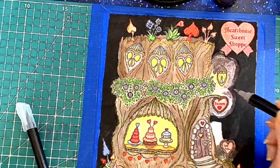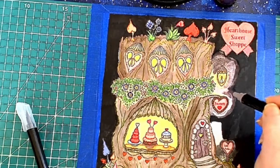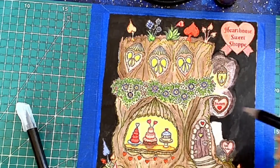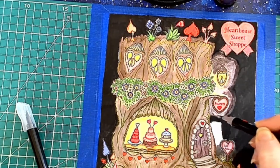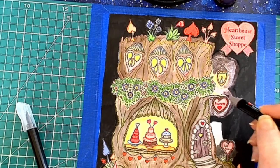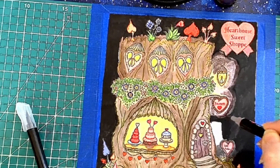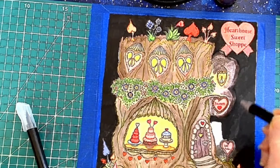We've got a little bit of pilling going on, so we're just going to wipe that away. It's just because I haven't dried the paper. Going over it.